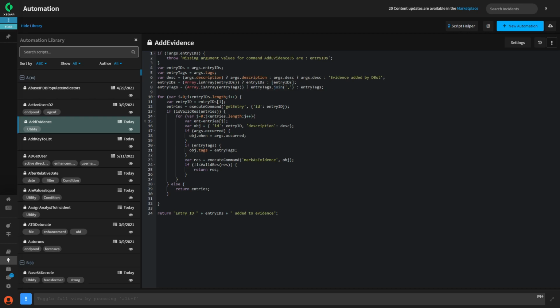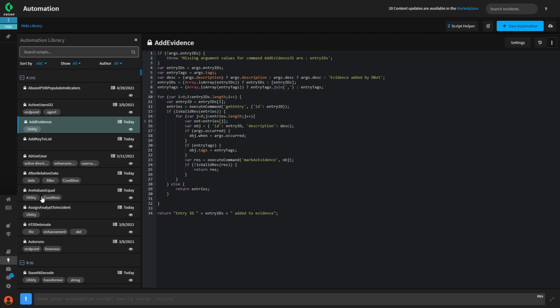Then we move on to differentiating between inputs and outputs. The inputs, as we said before, might come from the incident itself, such as the role of whom to assign the incident, or from an input provided by an integration, for example when the Active Directory integration is used in a playbook task to extract users' credentials. The playbook itself creates objects whose entries will serve the tasks inside the playbook.